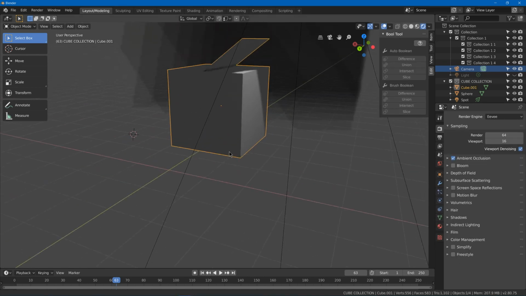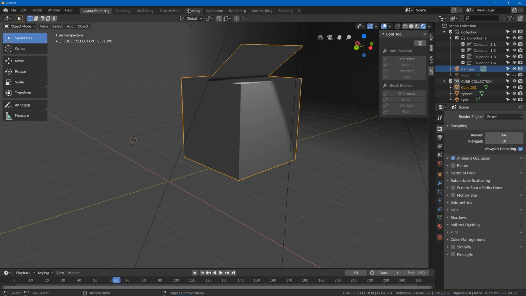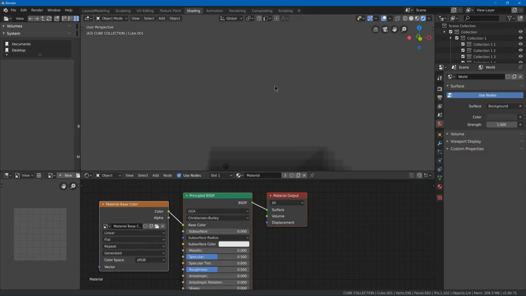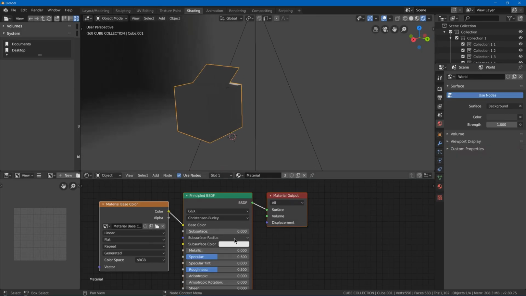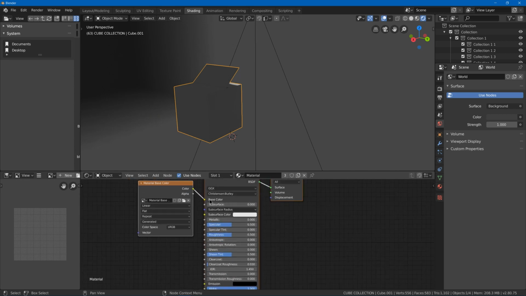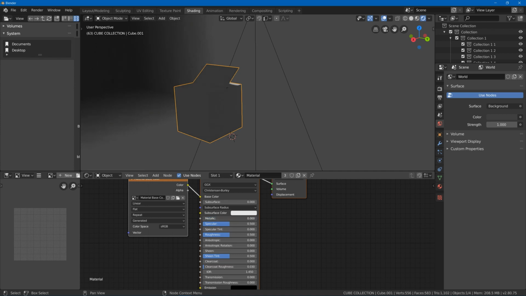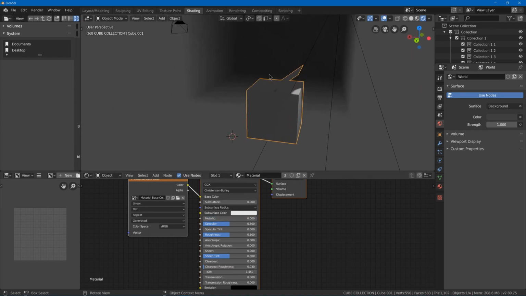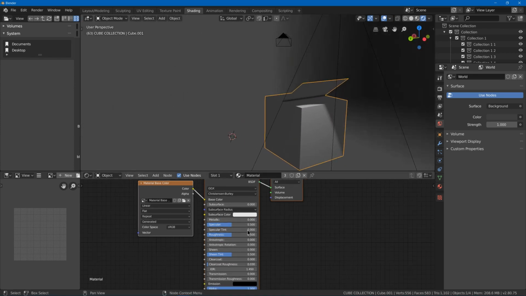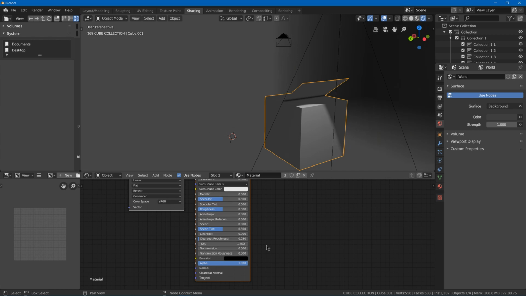Now let's say I wanted to go into the shading tab to check out some of the new shading options. So we got principled BSDF, which is like the new super shader thing. It's got the base color, it's got whether it's metal or not, it's got whether it's rough or not, all those cool things. The normals for the normal map. So this creates a PBR realistic looking material, and it makes it so that you don't have to make huge node groups to create something like that. This works in both Cycles and Eevee.